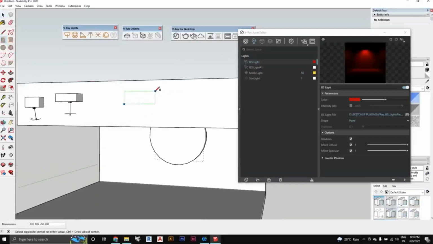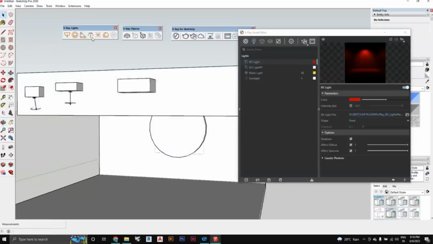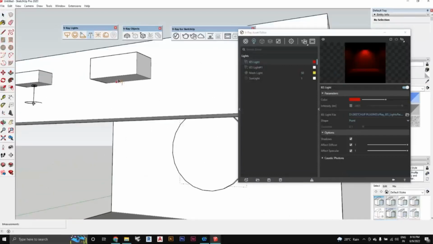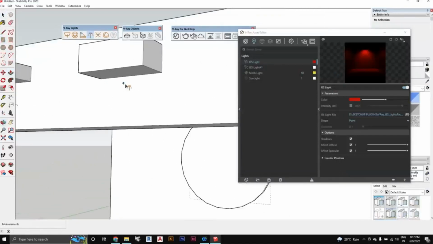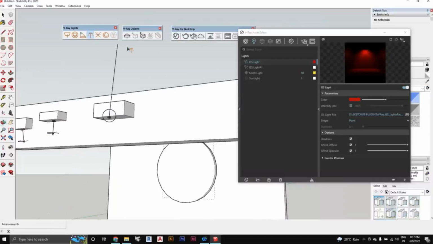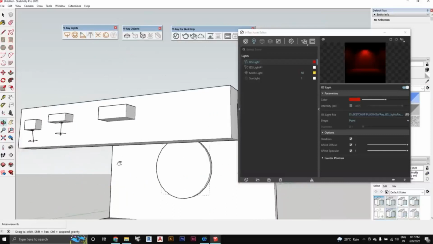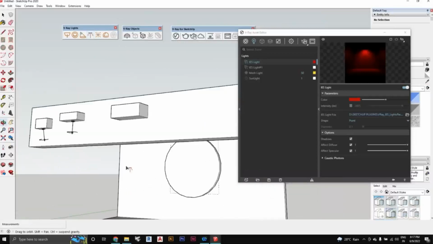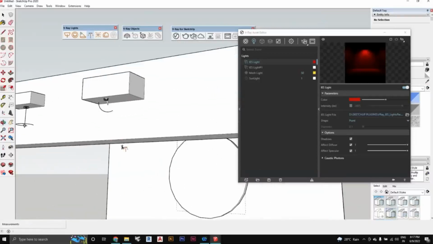Yes, it is possible. When you're pressing the IES lighting option, I'm just opening it. Press shift before pressing it. Like the spotlight, if you press shift in the first click, it will show something like this. In the second click, you can change the direction. Second click would be the place at which you need to show it. Because this is an IES light, I want it to be shown onto the surface of the wall. I am clicking on the wall.